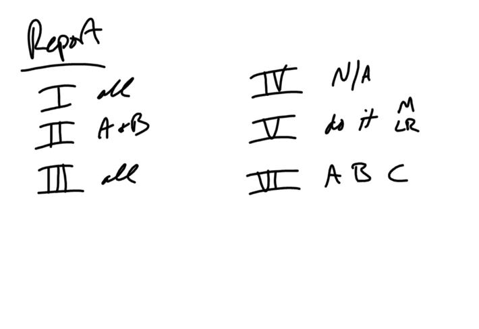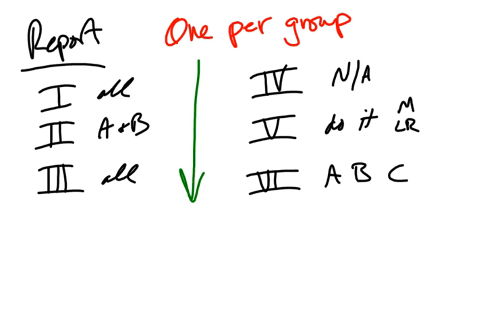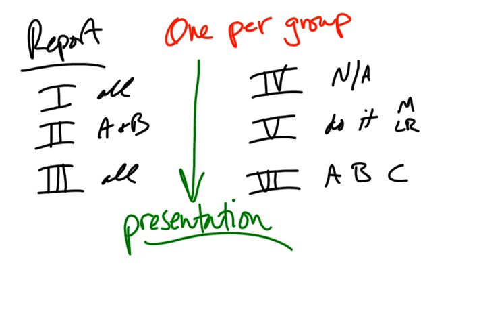Now, everybody's favorite thing: there is only 1 lab report per group. I only need 1 per group. But of course, you understand what goes along with that. We're going to have a presentation. The day the lab report is due is the day you're going to present. Every group is only 2 or 3 people, and everyone in the group is going to talk in some way, shape, or form.